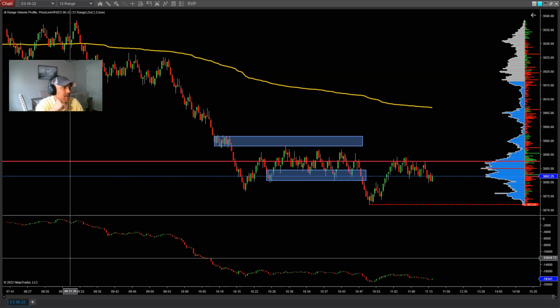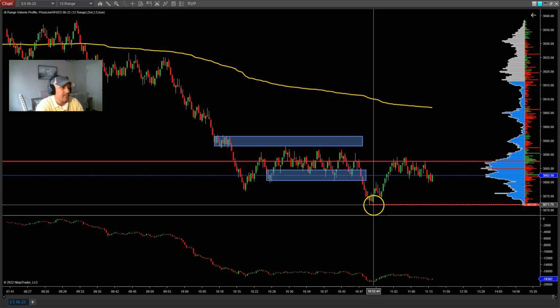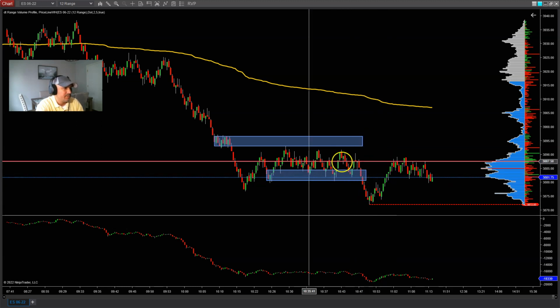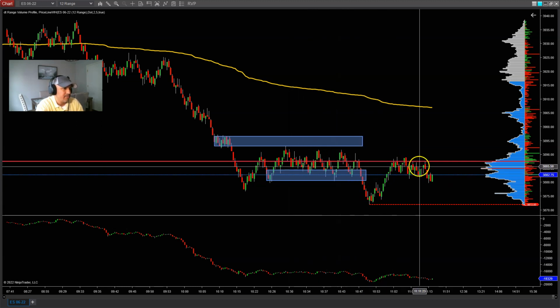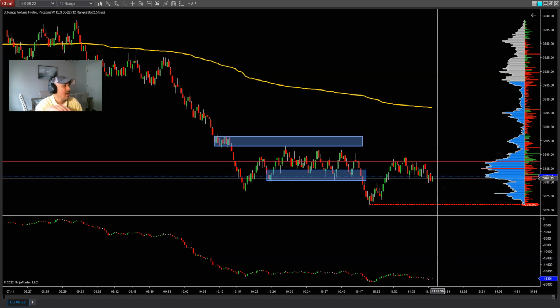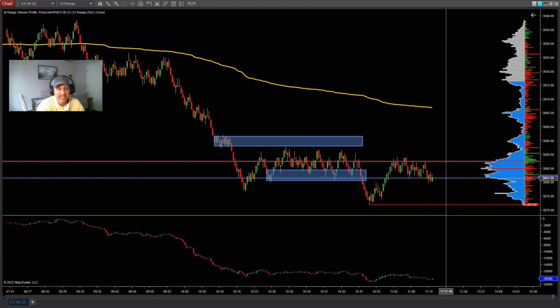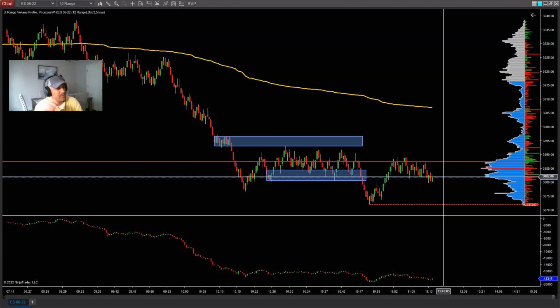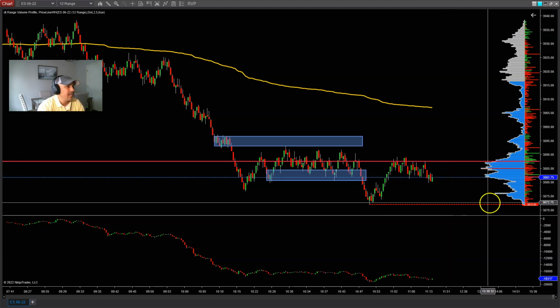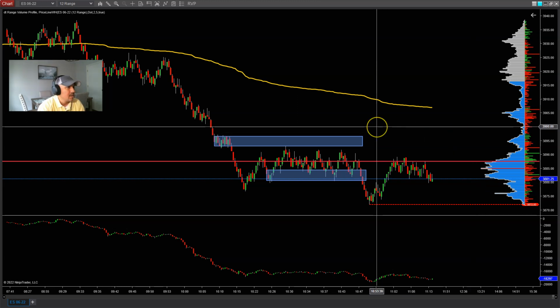This is some sideways action going on right now. And I kind of got caught up in it here, and then the market broke lower. Then it pulls back to this area of supply sitting up here, and then it breaks. Then it's moving sideways, still chopping. So I'm done for today. I'm not going to sit here and lose any money on the market, or let the market try to fool me out, whatever the case is. So I'm going to take my profit. I'll see how the market's moving throughout the day and see if I possibly may take a few more trades. But right now, up 48 ticks, calling it a day.